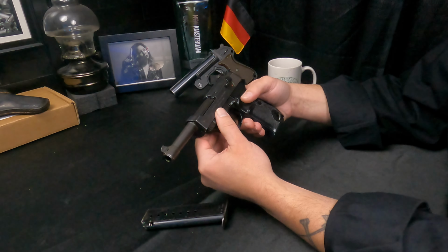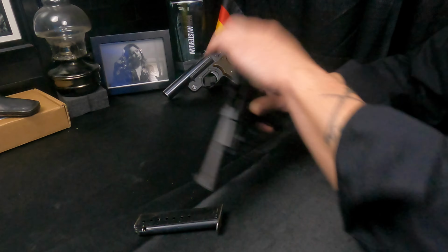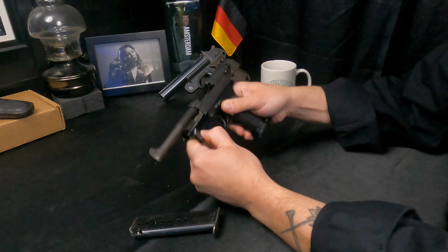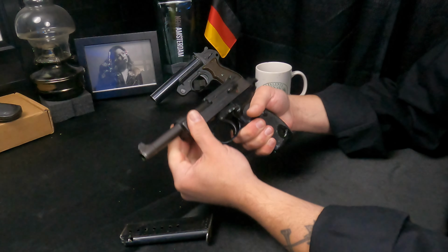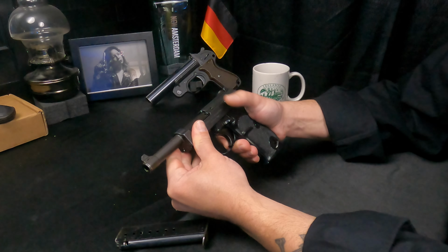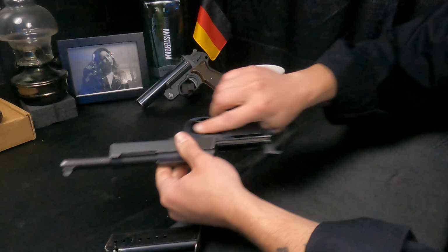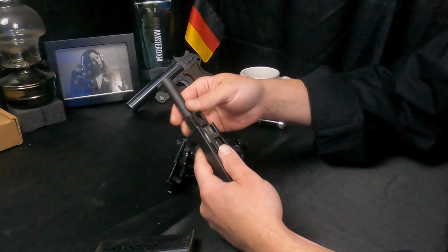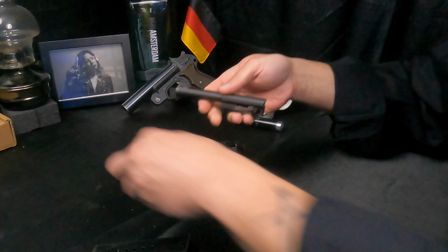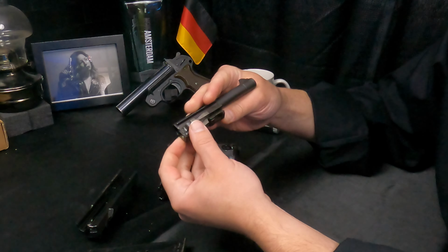Magazine. Slide lock. This around. Normal position. Try this decocker. Working well. There we go. Here's the barrel locking system. Okay.